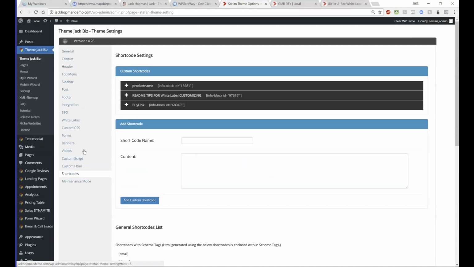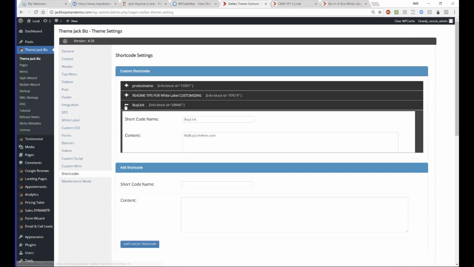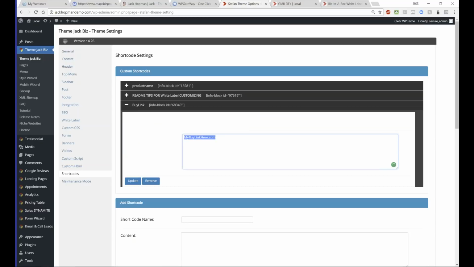You see shortcodes? Here we'll create those links, and you just edit them and put the link here.